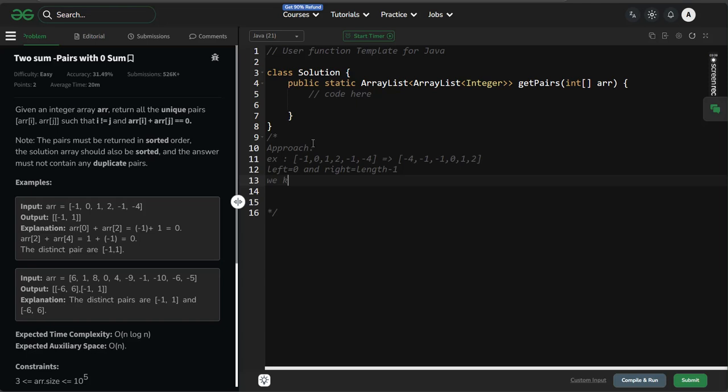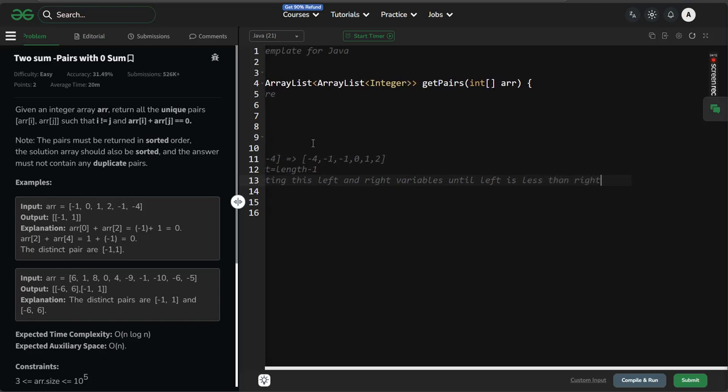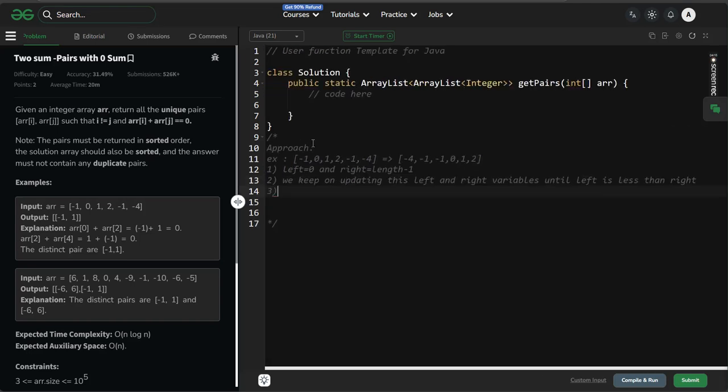We keep on updating these until left is less than right, meaning they don't overlap each other.